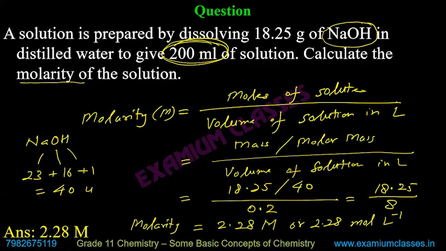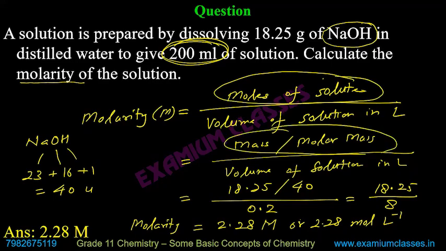If anything is not clear, let me know. You just applied the formula. You need moles. Moles, you know, mass divided by molar mass. Why? Because mass is given. That's why you applied this formula. You have been given mass. You know molar mass of sodium hydroxide. So you will get moles. Divided by volume in liters will give you molarity. And because molarity is moles per liter, that's why the unit is moles per liter. It is also written as capital M. Both are correct. So whether you write 2.28 capital M or 2.28 mole per liter, correct answer.